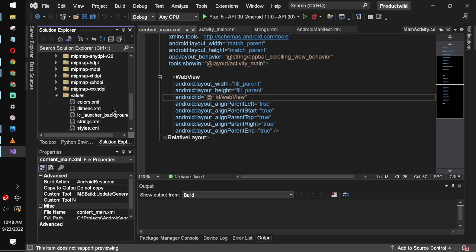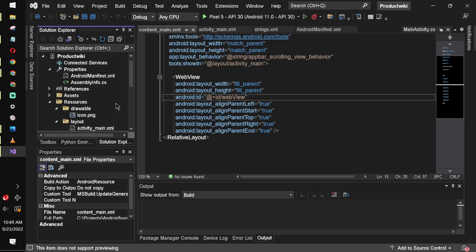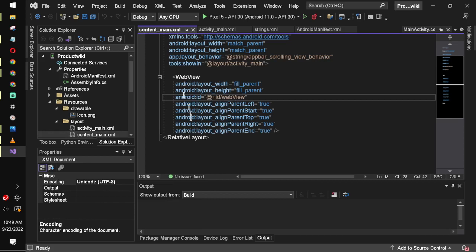Well, you define it as an ID with the name Webview, and then we have here a couple more alignment parameters that just position the Webview within the content layout.